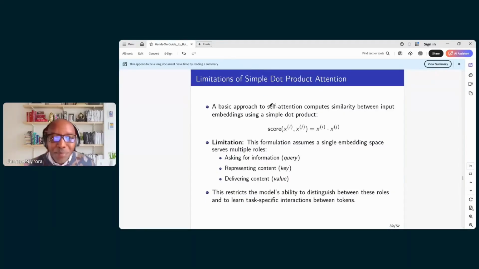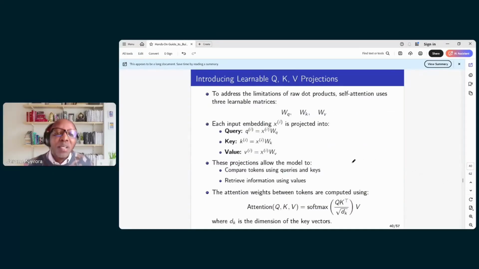So we talked about the embeddings and how you can do them. However, when people did the embeddings and applied the attention mechanism, they found a big limitation. You do this dot product, but it's not necessarily giving you everything you need in the context of information, representation of the content, or the value of the content itself. This is what the attention paper introduced: three learnable matrices. They're really the same as embeddings, they just look a little bit different.